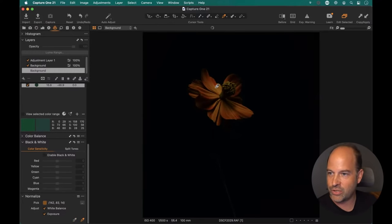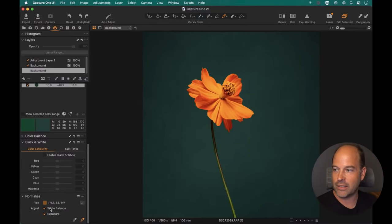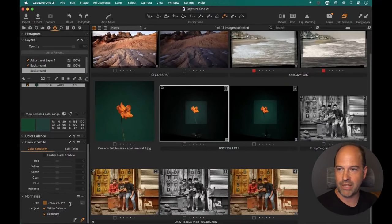What Capture One would do was adjust exposure and white balance to bring those tones equal. So now at this point, wherever I clicked, the RGB values would match, but it's done using white balance or exposure. So it doesn't work as well for massive changes, but it can be useful for aligning a series of pictures if you like. But the color editor, you could eyeball it, but you can't do it mathematically, if you like.